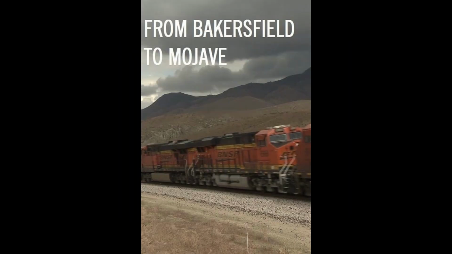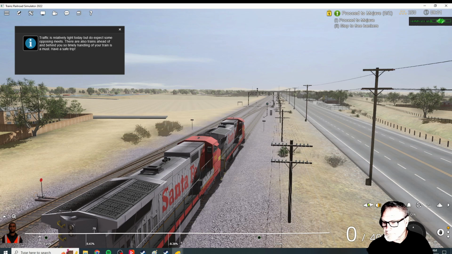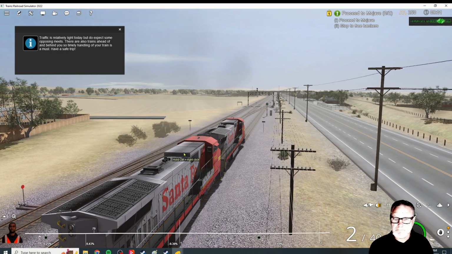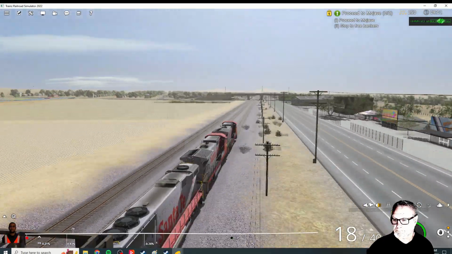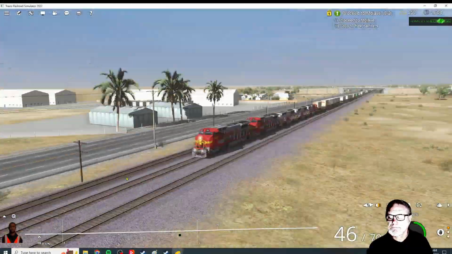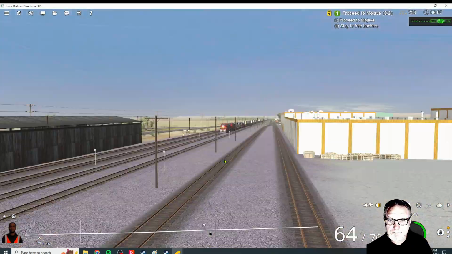We're tackling the route from Bakersfield to Mojave for the third time. The first time I did it was the very first time I played the game ever, and it resulted in running a red light and a derailment. Second time, I ran a red light that I didn't even see, and so when I came into the Mojave stop sign, it didn't give me credit for it, so I was disqualified. So I kind of took that as, all right, that's my training run.